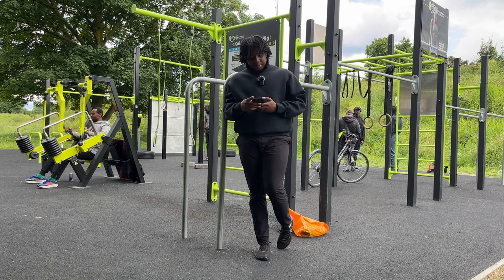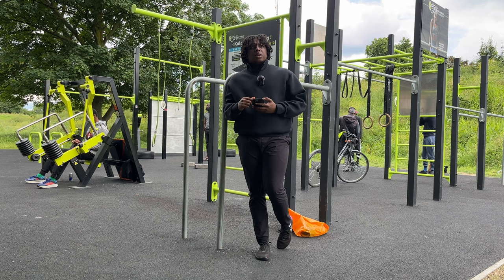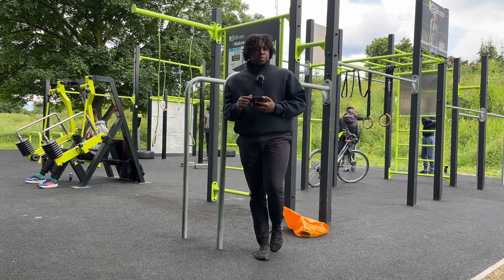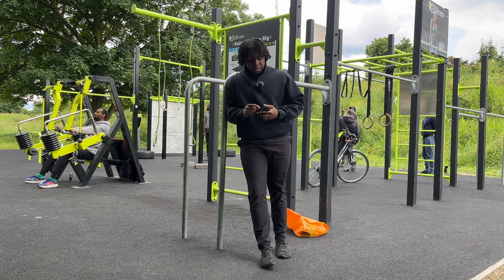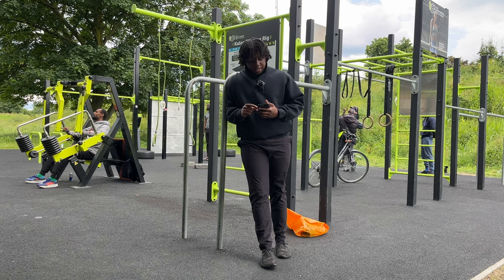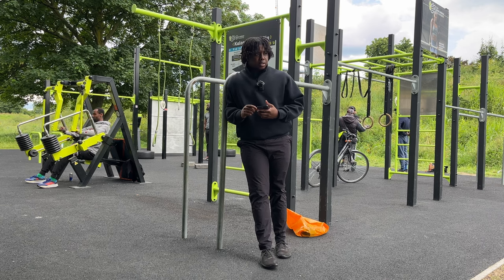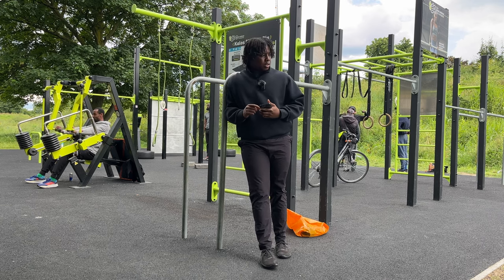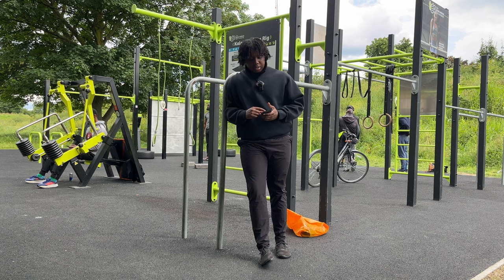I'm basically doing an AMRAP. So I'm doing this workout, not as many rounds as possible, no. It's just as fast as possible. I'm gonna complete it without trying to take a break. So I'm doing 10 pull-ups, 20 dips, 30 tire flips, that's long because that tire is heavy. 30 tire flips, 40 press-ups, 20 dips, 10 pull-ups, done. I'll read it again. 10 pull-ups, 20 dips, 30 tire flips, 40 push-ups, 20 dips, 10 pull-ups, then finished.